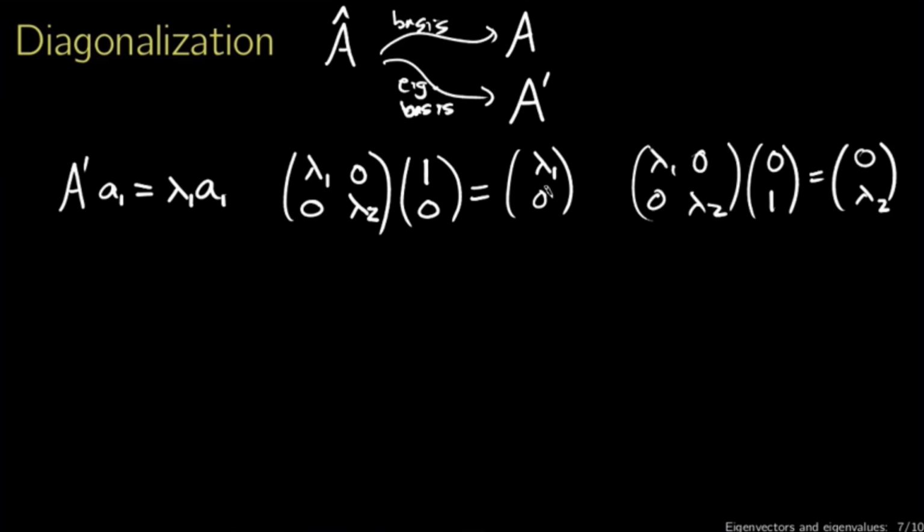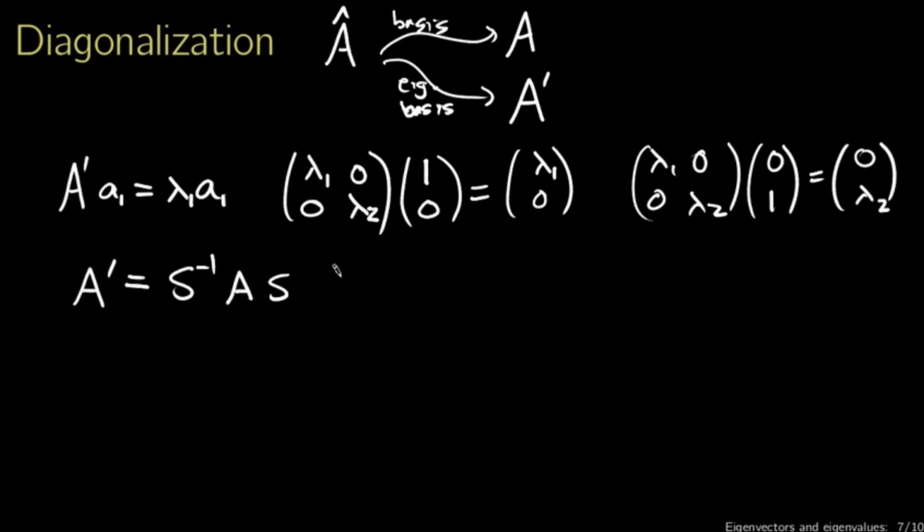And you can see that this matrix works pretty well. This matrix has the nice property that it's diagonal. It's much easier to work with diagonal matrices than non-diagonal matrices. So what we're looking for now, knowing that A prime is diagonal, if I express my transformation in an eigenvector basis, I need to make a change of basis. Typically you won't be given a transformation, you'll be given something like a matrix, and it won't be written in the right basis. So you need to make a change of basis. We're looking for some change of basis that gives me A prime, and I'll write it as S inverse times the original matrix that you're given times S.